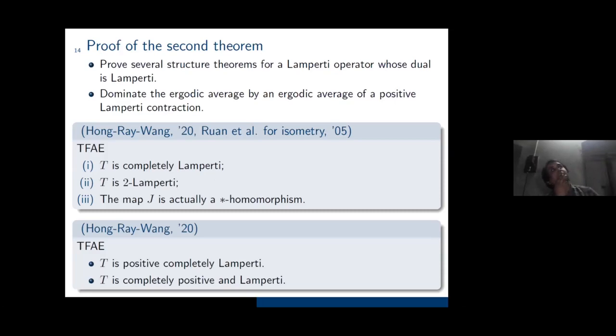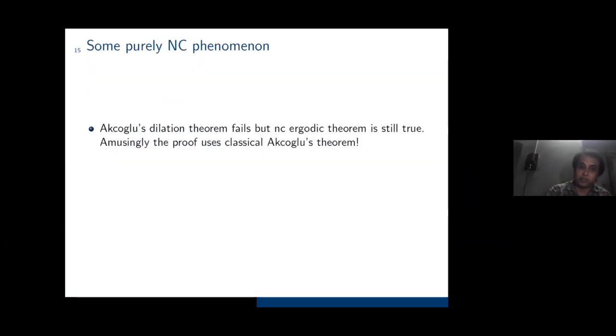One more thing is that we have this result for the convex hull of positive Lamperti contractions. But isometries are always Lamperti contractions. So at least for isometries, we can prove it, so we have a much more general result than Ionescu-Tulcea and Stein's ergodic theorem. That means we also have a non-commutative Birkhoff theorem. All those theorems are included in here. But a good thing would be to actually know the convex hull concretely. If you know that object, then it would be very good.